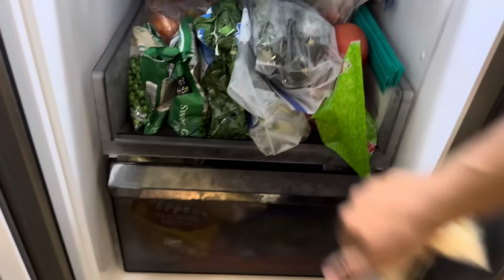Now, I did have some beans that I prepped in the freezer, so I let those thaw out a day in advance. Then I just drained and rinsed those and set those aside. Then in a large pot, I heated some oil and added my tomatoes. And I just stirred that until the juices were released, and then I added some tomato paste, which I also keep in the freezer in a Ziploc bag in individual portions. I added the tomato paste, let that cook through and get a little bit golden.